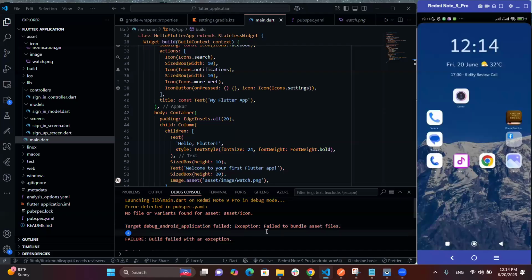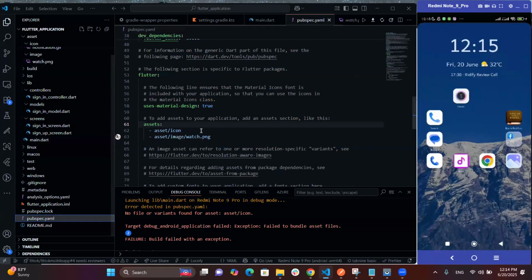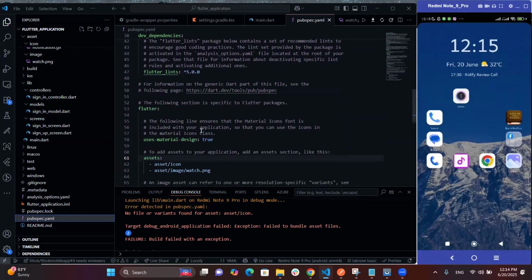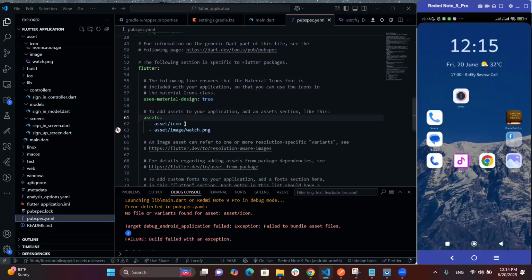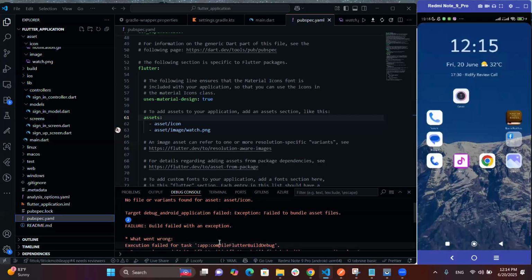Target debug failed. The session failed to bundle asset files. Why is it failing to bundle asset files? Why? Is there something I'm missing in this? Yeah, this is serious. It's critical. Let me try.